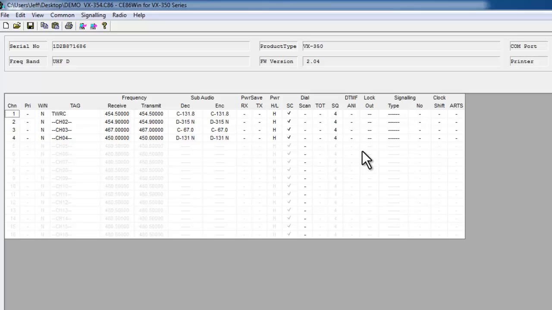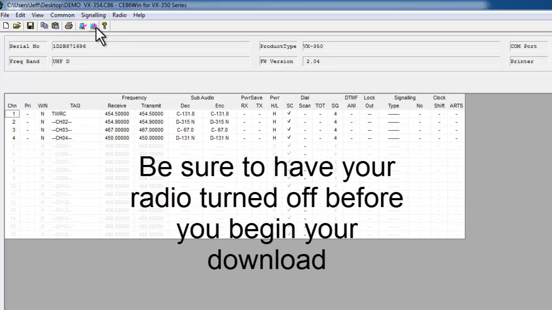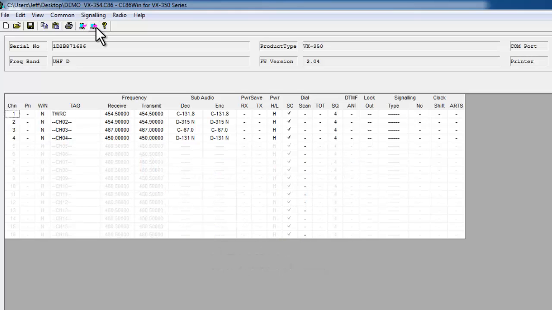Now, if you have other radios to program, you can just grab those. You do not need to read the radio every time you go to program a new radio. All you have to do is click download. A common issue is if you try to download the radio and it bonks out, make sure that you're following the instructions by starting with your radio turned off, and then when it prompts you to turn the radio on, then turn it on. Also make sure your COM ports are configured if you have any issues at the initial setup.